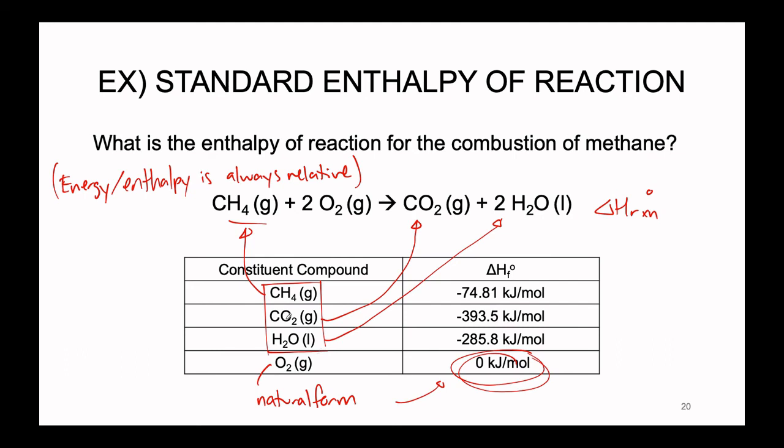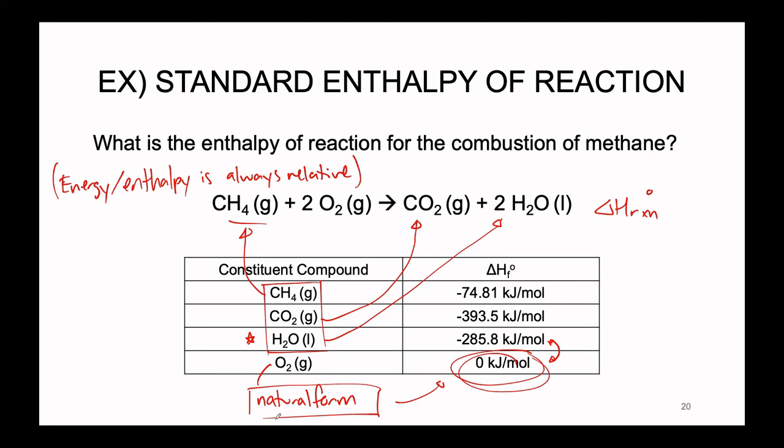For example, the enthalpy of formation for water, which contains 2 hydrogens and 1 oxygen, is negative 285.8 kilojoules per mole, more stable than the combination of hydrogen and oxygen in their naturally occurring forms. So that is why each of the molecules have non-zero values and all of the elements have 0 values. The 0 values pertain to elements in their natural form, and this gives us an idea for either how much more stable or how much more unstable molecules are compared to this natural state.